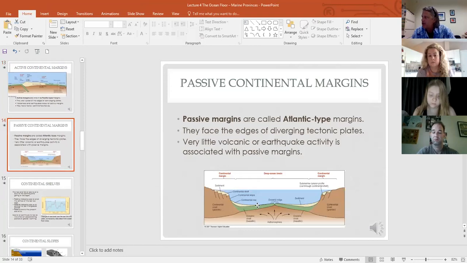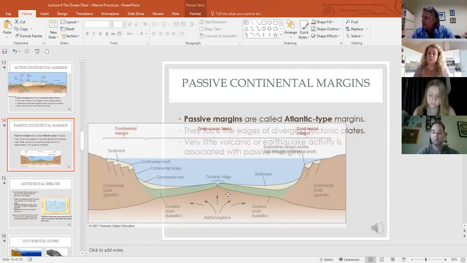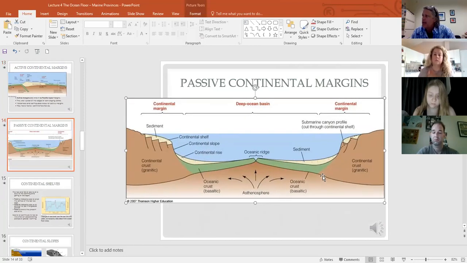The passive margins, look, sediments. There's your continental rise. So there's a lot of deposition, the depositional environments, a lot of thick sediment deposits on passive margins.